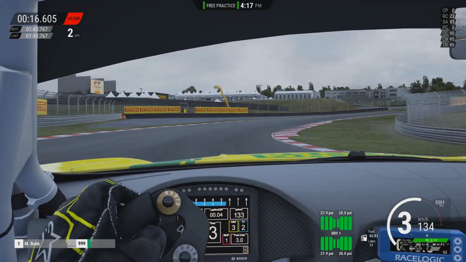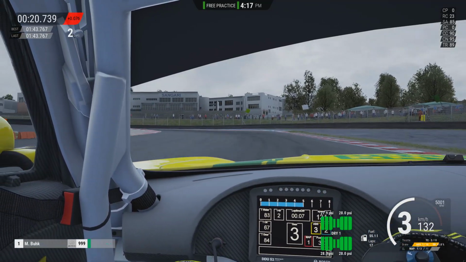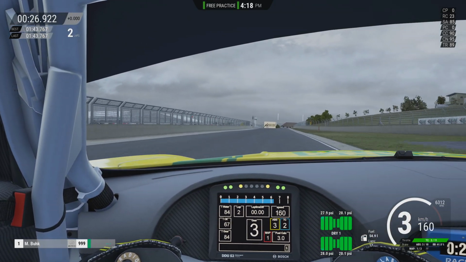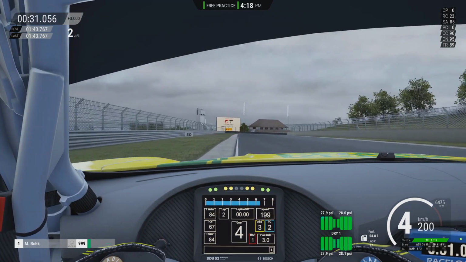But this circuit has a really nice flow to it. There's some curbs that you can use, some that you want to stay off of. Like I said, this is one of the curbs that you want to stay off of. Gently brush it like that, but generally you don't want to be hitting it hard. Sunset here is good fun.